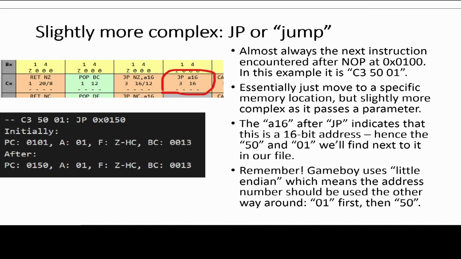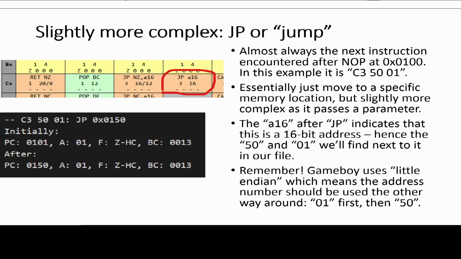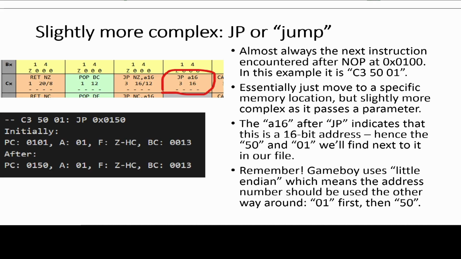So in this case, it's almost inevitably another instruction called jump, or JP. And again, when we go to that specific position, so 0, 101, sorry, we should find an instruction called C3 and some items after it. So initially looking at C and then 3, we find this one here saying JP A16. So the A16 means that it's actually 2 items of data that we need to take and put together as if it was one 16-bit register rather than 2 8-bit registers. So in this case, it'll be 50 and 01.